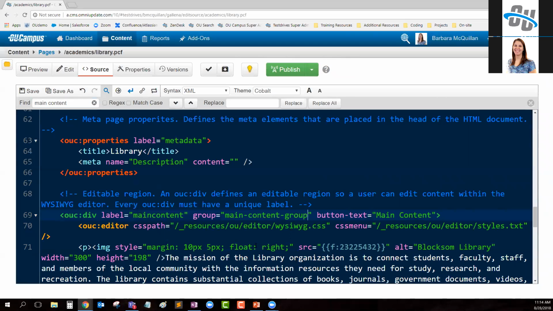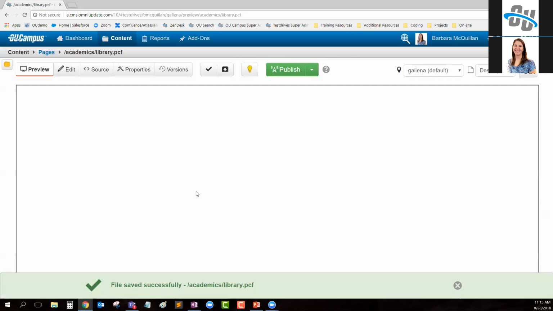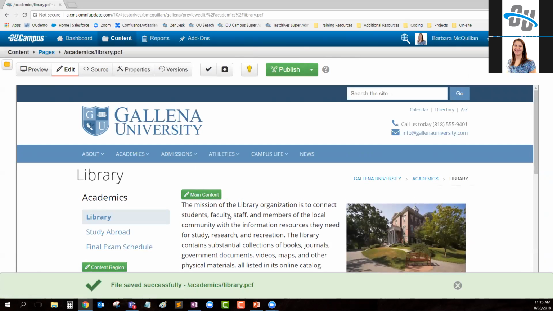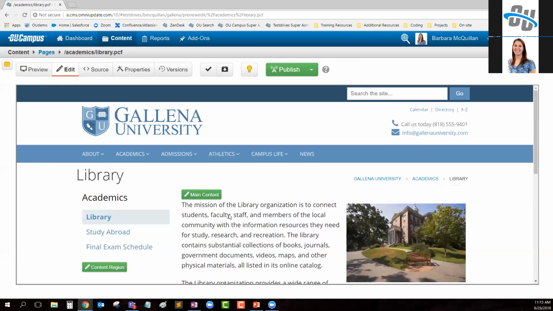A couple other things to be aware of when we're making or setting up this group access stuff. If I have inside this group, double quotes, a group listed that doesn't exist inside my system. So I'll tell you right now, I don't have a main content group. That's not actually a group that I have set up. As a level 10 administrator, I'm still going to see it. So if there are regions that you only want your administrators to have access to, you can essentially fill in that double-sided quotes with just about anything you want.